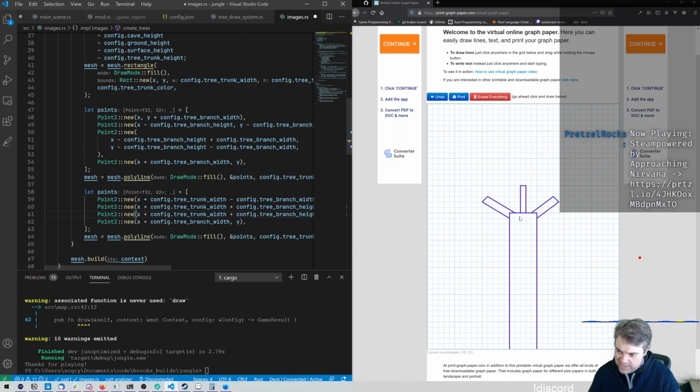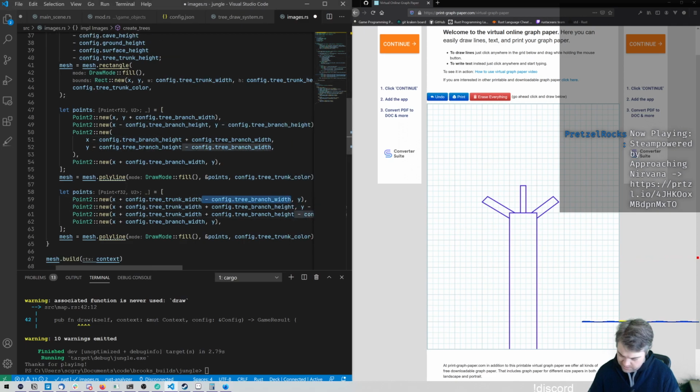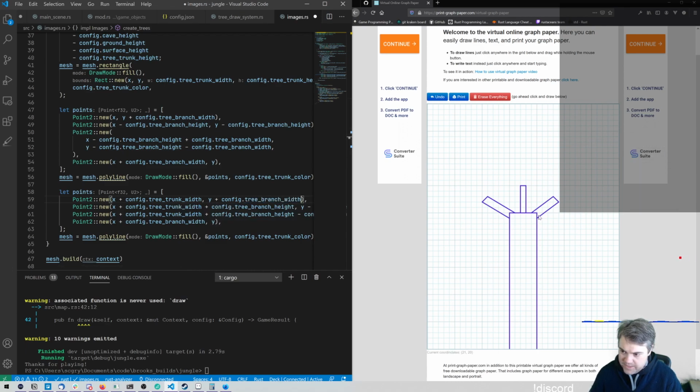So if we do that one, your x is going to be just the tree branch width. So no minus here. And then the y is going to be plus config dot tree branch width to get to here.